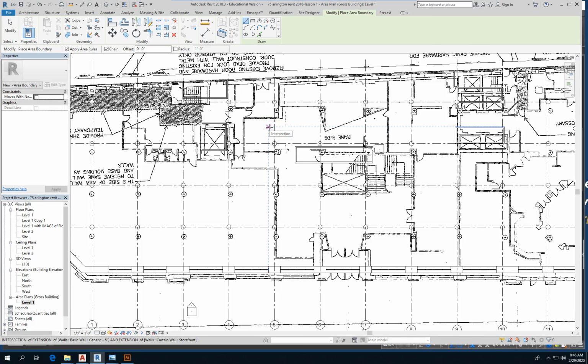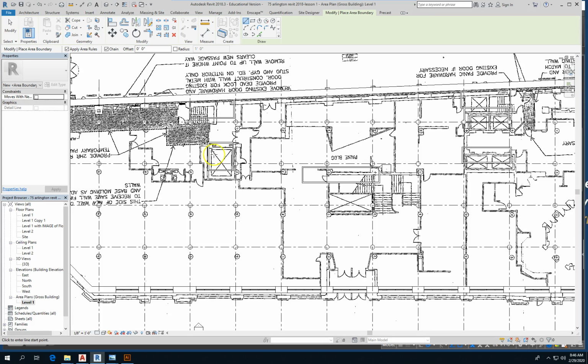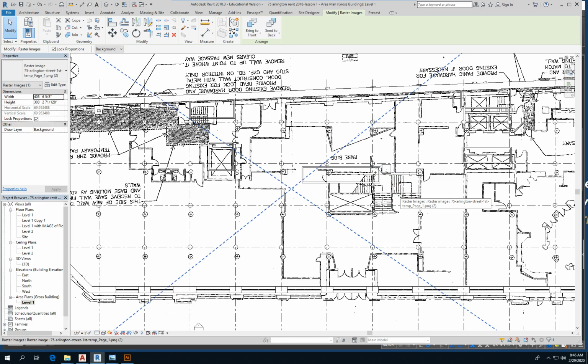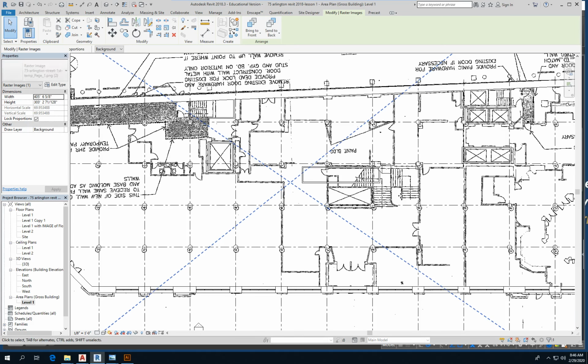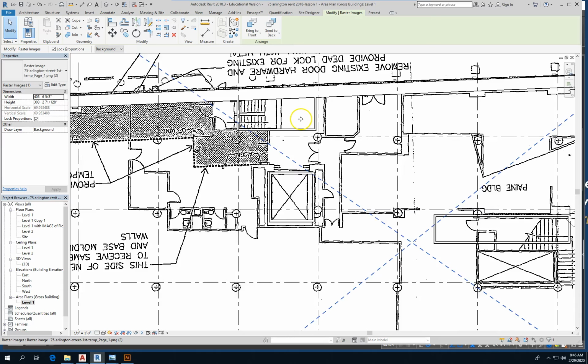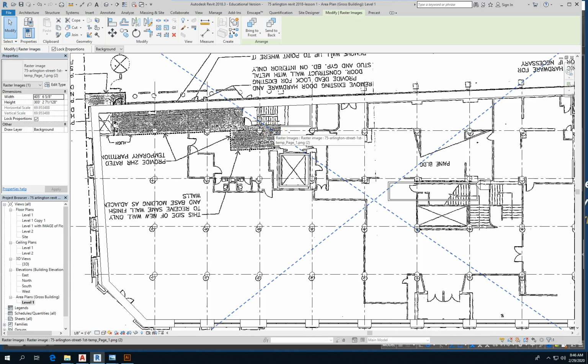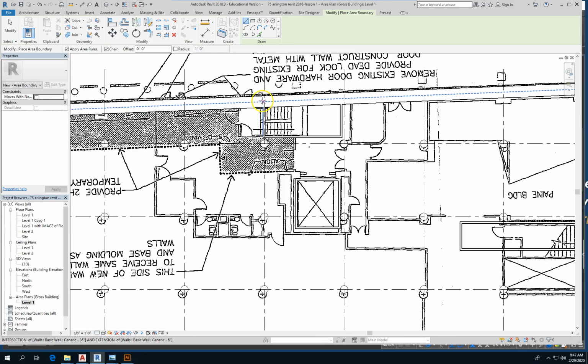Now, because I've already drawn the walls, this drawing doesn't quite line up. Let me take this image and move it approximately to where the columns intersect. Okay, so we're slightly off according to this drawing with that stair, but these drawings aren't necessarily precise, so I'm going to draw an area boundary line around my stairwell.